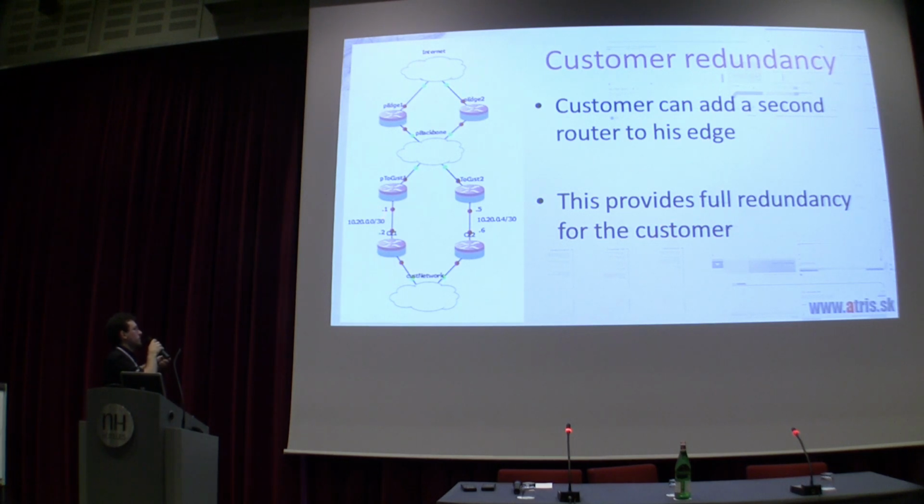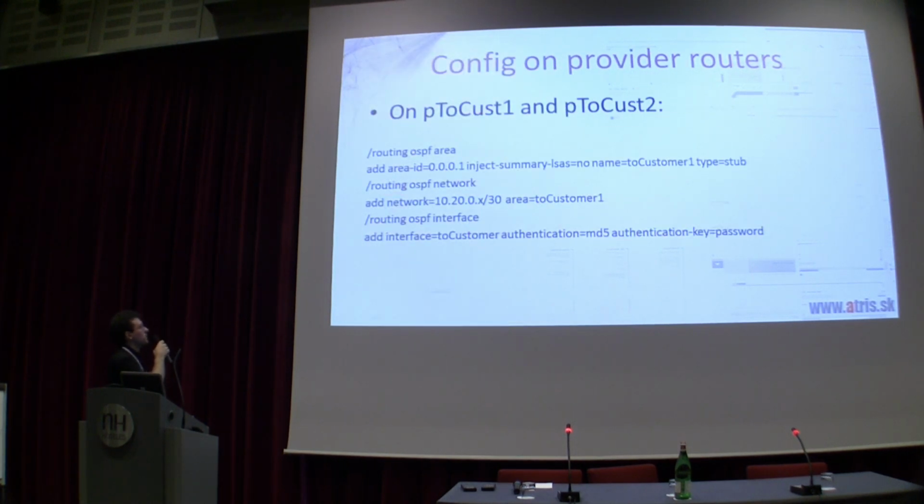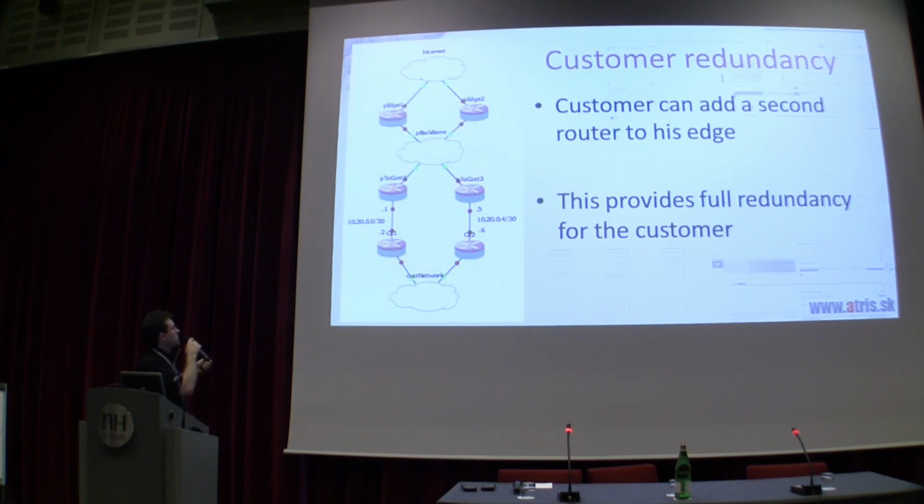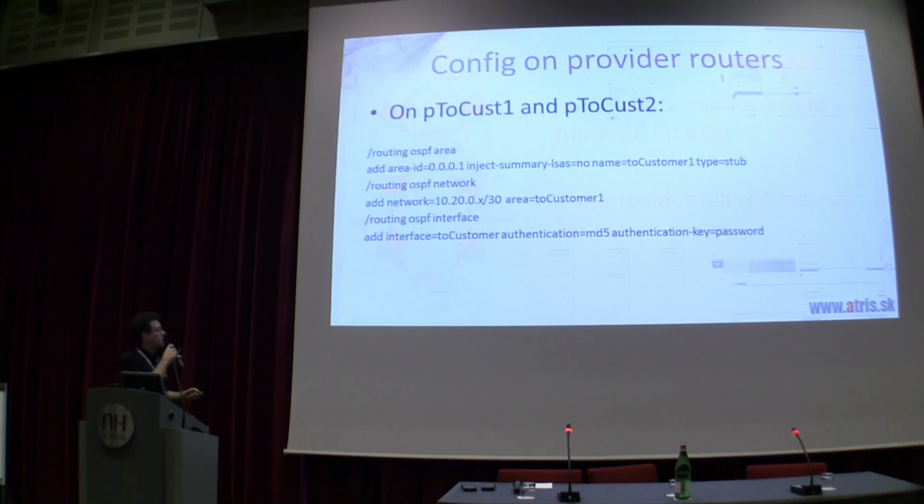So you would, for example, have a fiber optic line down here and a wireless line down here for backup. It can be both fibers, etc. It doesn't really matter, as I said before, the layer 2 is. You would just create two separate subnets. In this case, it would be /30s, for example, and then you would peer inside of these /30s. So on our provider customer 1 and provider customer 2 routers, how would the config look like?